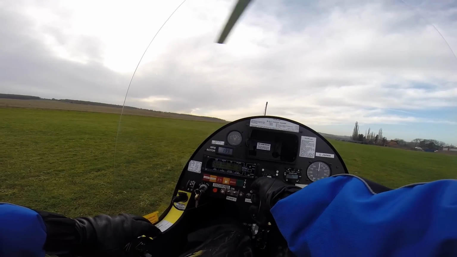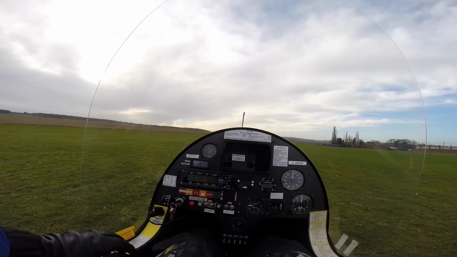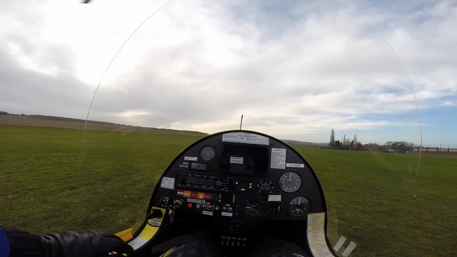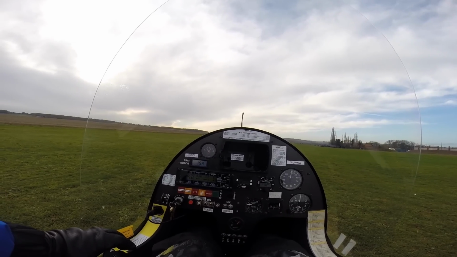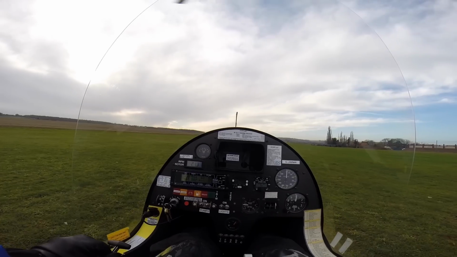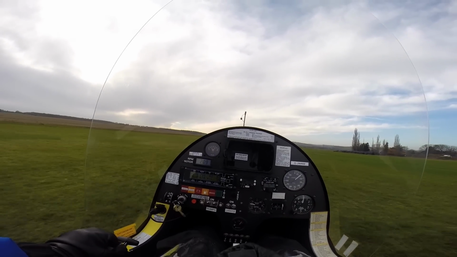Start pre-rotate. 130, stick fully back. Off yet, and release both. Progressively forward. Okay, remember, don't take off like a rocket ship. Get to the wheel balance and hold it.